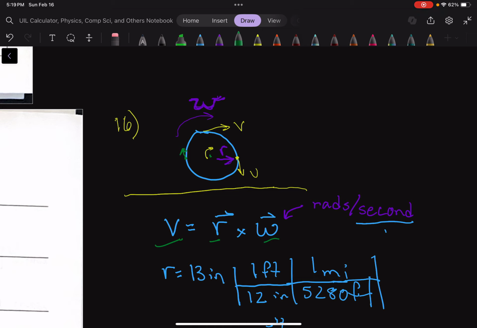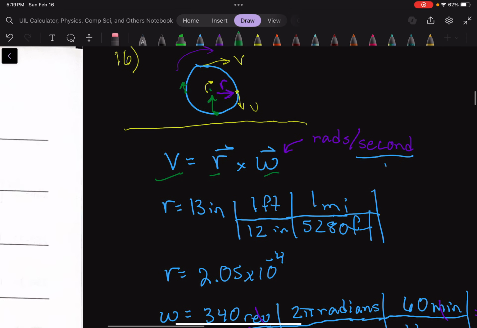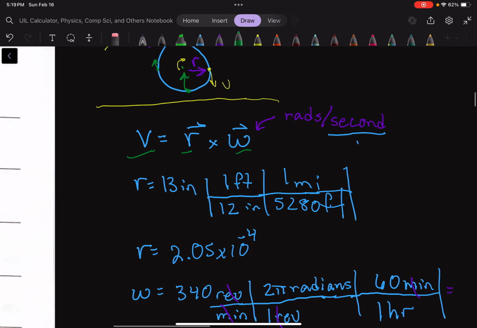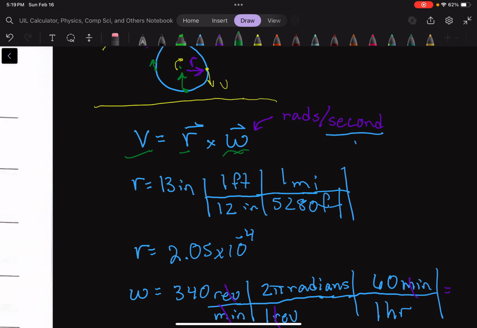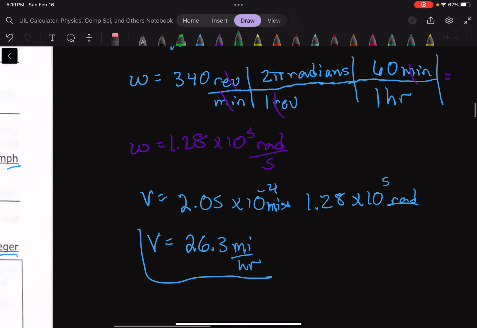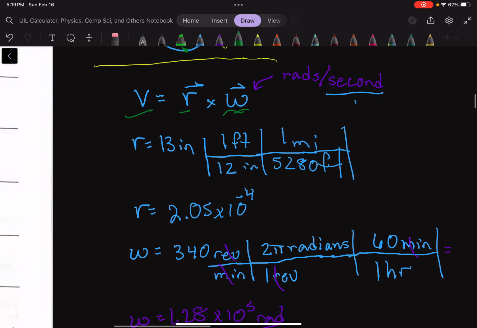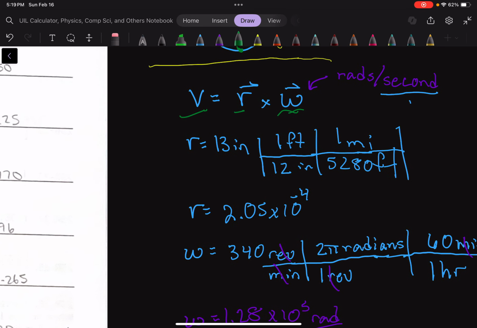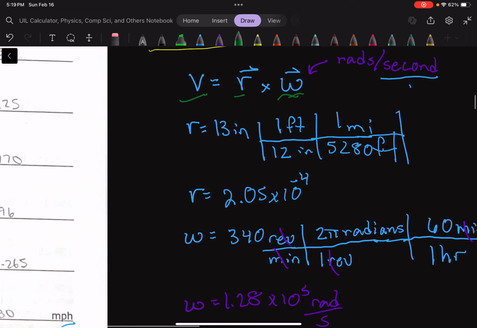If we put this thing on the ground and it starts rolling along the ground, the center is going to move at that speed because it's pivoting from the bottom, a distance r at that omega away. Okay, so we need to multiply these two quantities. The challenge is that we need to have our angular velocity in radians per second. Really, we're going to want to convert that to radians per hour because our question wants that in hours. But the big thing to this one is radius times angular velocity.